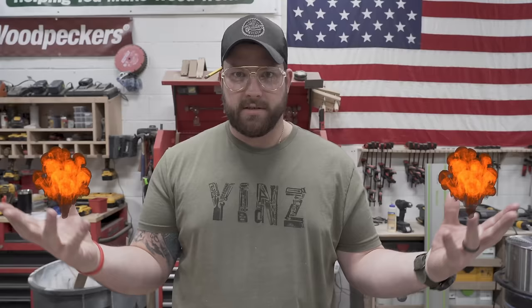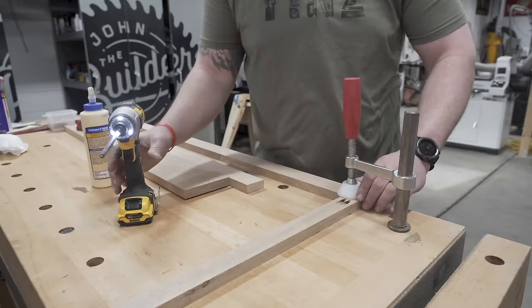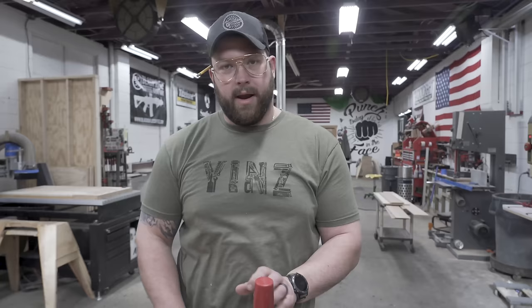I want explosions after that. Yeah, we're gonna pocket hole together quarter sawn white oak. What do you gotta say about it? Huh?